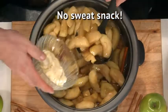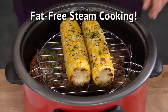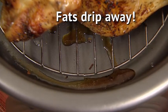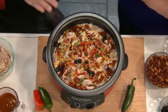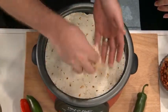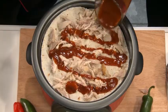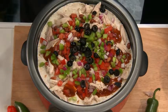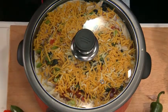With Chef-O-Matic, eating healthy is so easy. Use the upper rack for fat-free steam cooking and the lower rack for all your meats — the unwanted calories and fat just drip away. It's time to make our five-layer Mexican lasagna. Take a tortilla, put it on top, add chicken, a drizzle of sauce, veggies and beans, green peppers, black olives, and a generous layer of cheese. Pop the lid on, set the time and temperature — fiesta time!